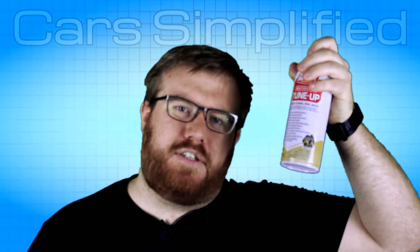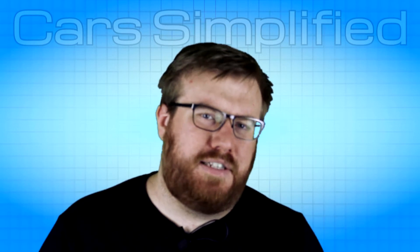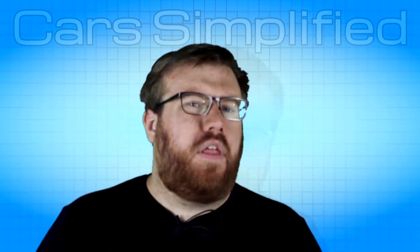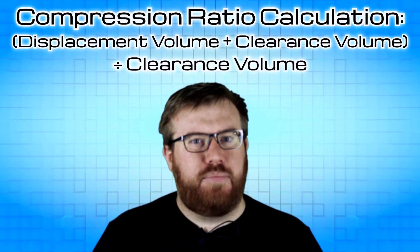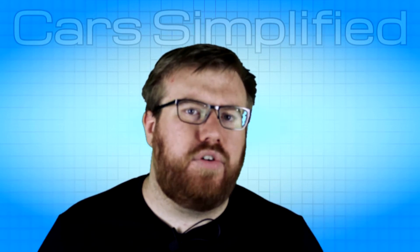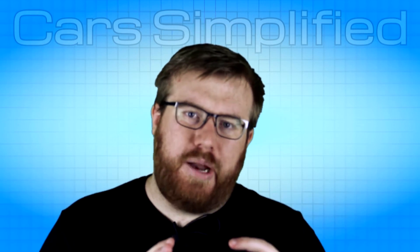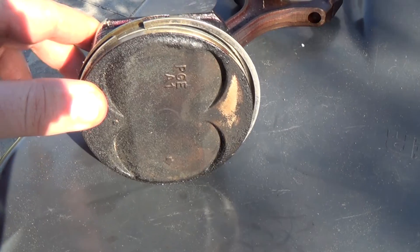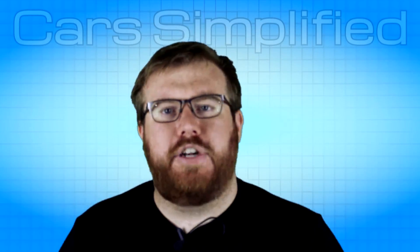You've probably seen these fuel system cleaners anywhere that automotive products are sold. The idea behind them is that they can clean up carbon deposits that build up in the engine over time. One of the noteworthy places that carbon builds up is the combustion chamber, and the size of the combustion chamber compared to how far the piston comes down is what determines your compression ratio. One way carbon in the combustion chamber can cause high octane fuel to work better is by gradually building up and filling the combustion chamber, so when the piston is at top dead center there's less space — and that artificially creates a higher compression engine.